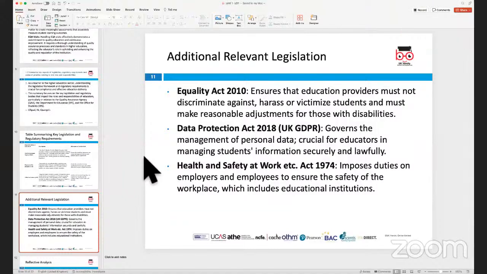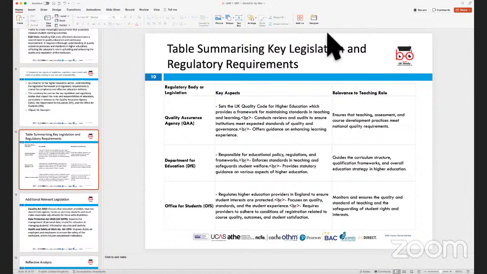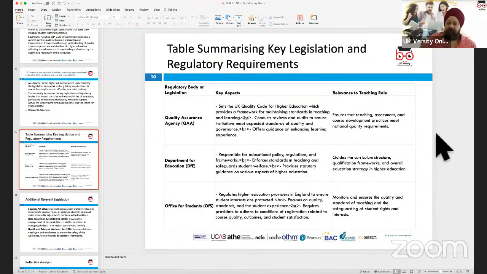Sorry, can I just check? In terms of the table, with regards to summarising the legislation and regulatory requirements, as with the previous table which we just looked at about the responsibilities, would that then be sufficient evidence to do it in that way again? It would be sufficient evidence, yes, but what you will need to do is, the table that we looked at previously was discussing roles and responsibilities only.